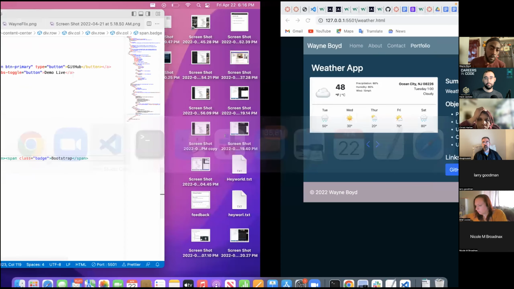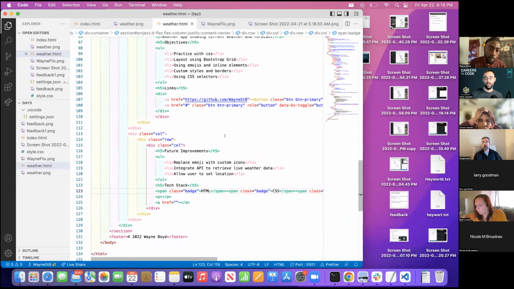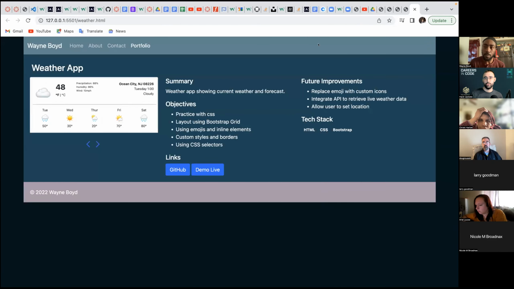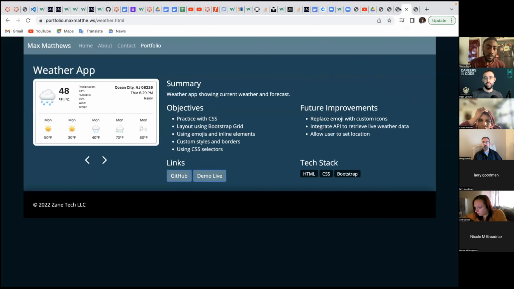If you go back to mine, I can do a quick outline of what I did, and then switch to my tab. So what I did is I made this one row. I made this another row with a col in the middle. And then I made this another row and another col here.